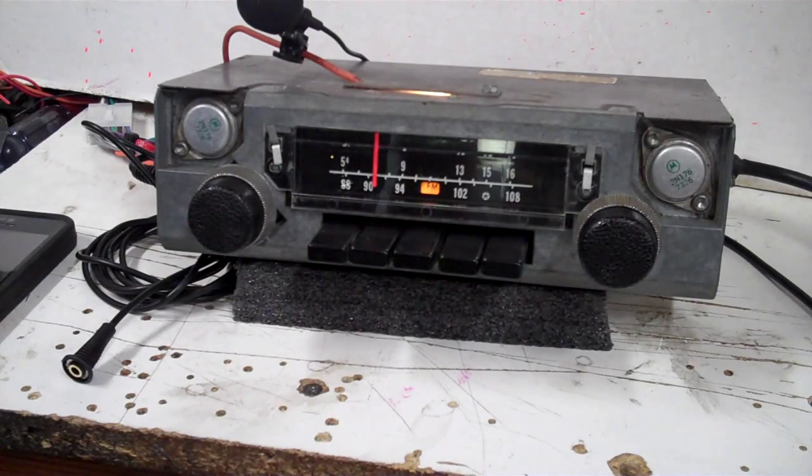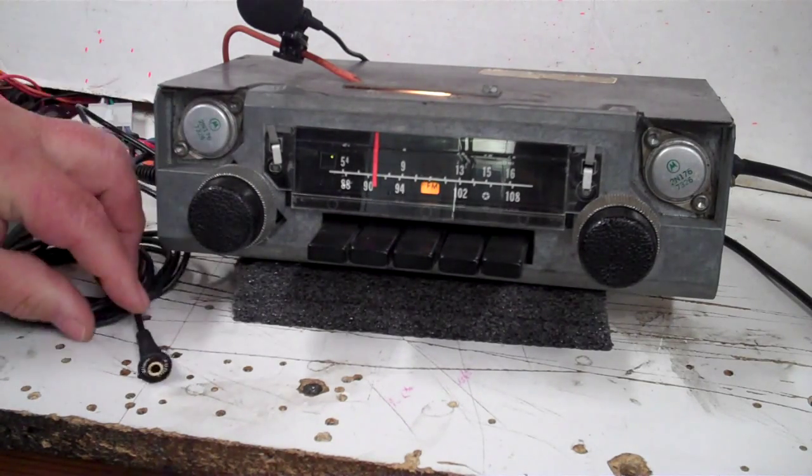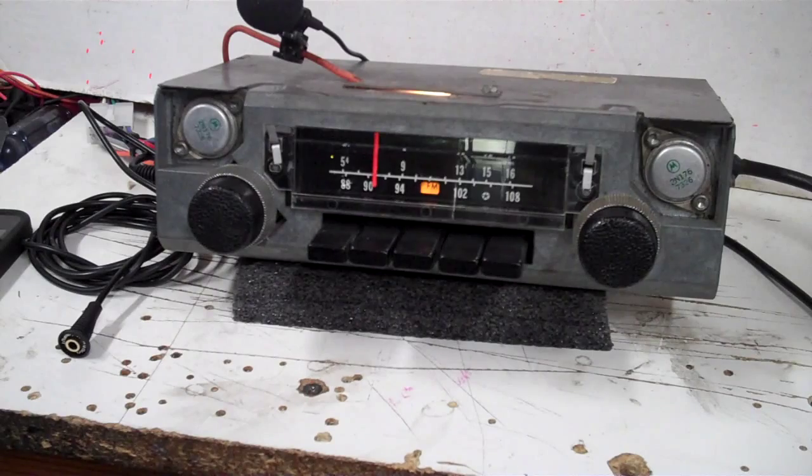It has auxiliary in. This cable comes with it here that you can hide, and you also get the male-to-male that will work on it to plug your devices in. It has Bluetooth and voice command.